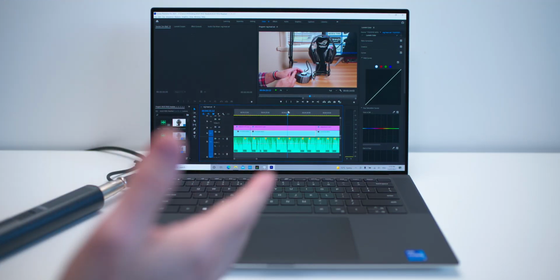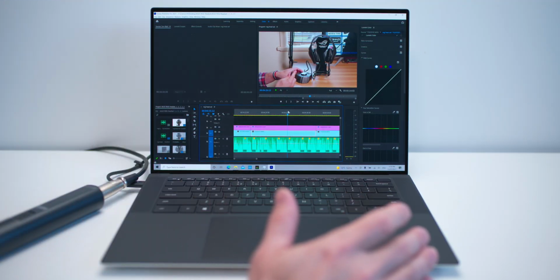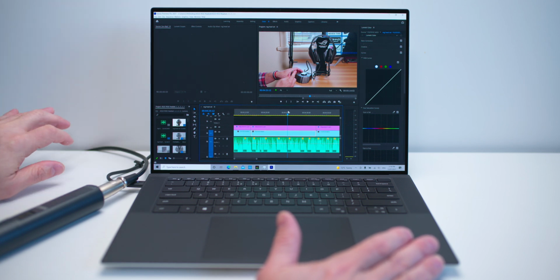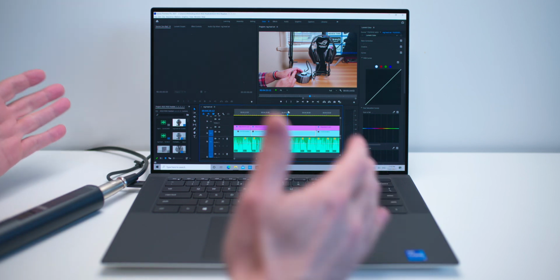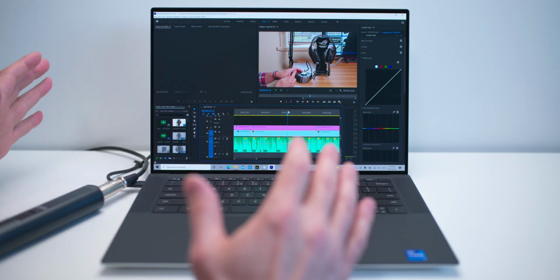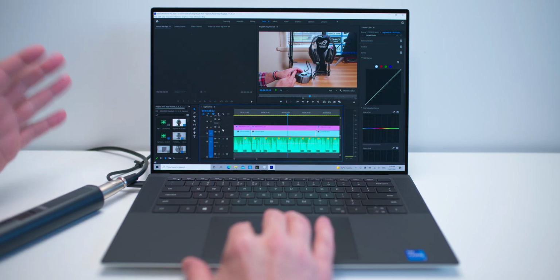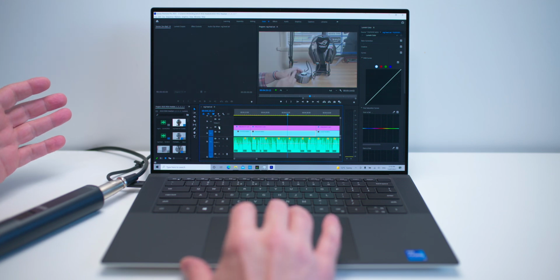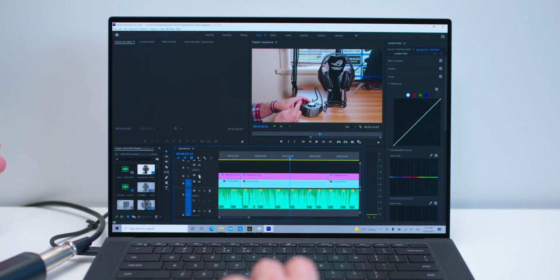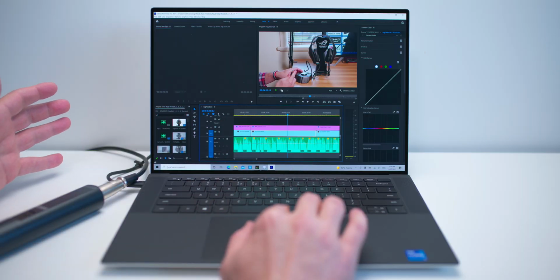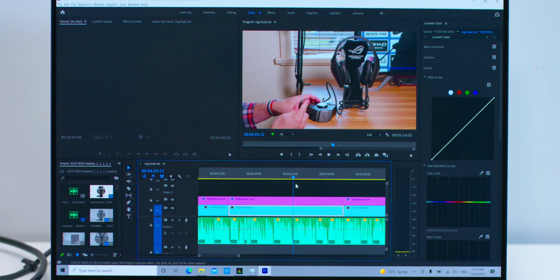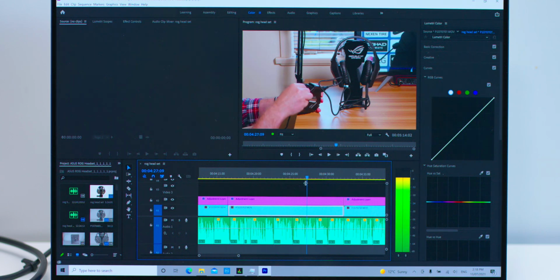Right, so now that we know this is good for recording, DPC latency is fine, let's see how it performs with video editing. This is Premiere. This is a test I use on every single laptop. H.264, 4K footage, LUT applied, and you can see there the difference when I apply this LUT, this adjustment layer or not. What you need to be looking for is this green circle here. This means it's playing back at 100%.